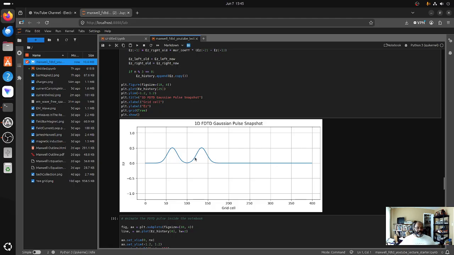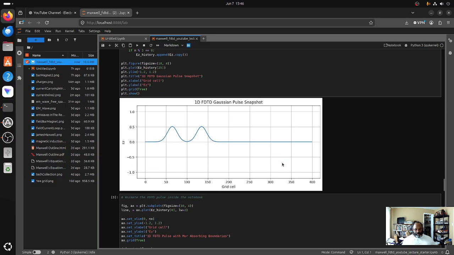Now ideally these pulses just continue off into infinity, but as we saw in that first video, I was having some trouble with the code. What it was doing was these pulses were coming over to the left edge and to the right edge, and it was like a tennis ball hitting off the wall, and then they were bouncing back into simulation space. They are not supposed to do that because that doesn't represent the true physics, and so then I worked on the second video to reduce that pulse.